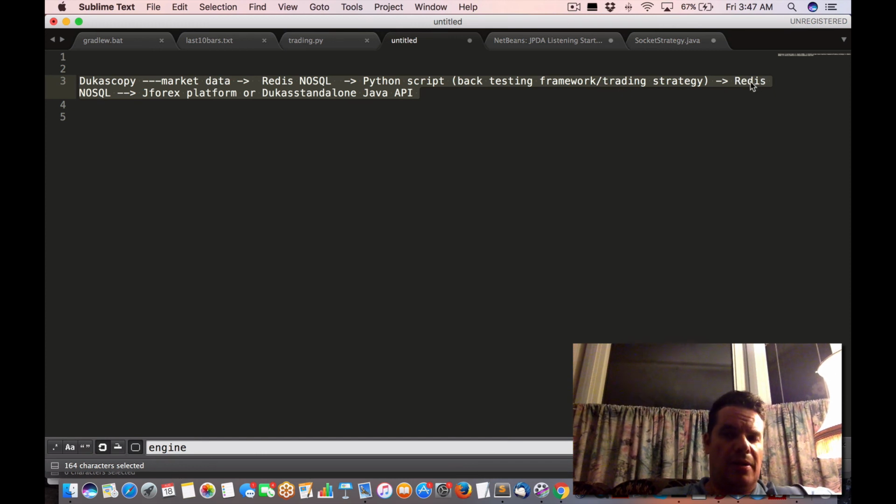Then push the trading signal back onto a second queue of Redis NoSQL, and have that be fed right into the JForex platform by having JForex load in a jar file. And yes, I found a way to have the Redis calls right inside that JForex jar file, sitting inside its platform, and it works just fine.